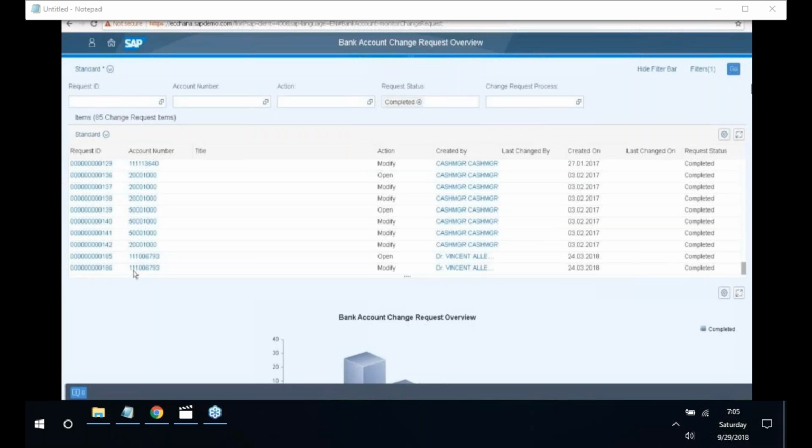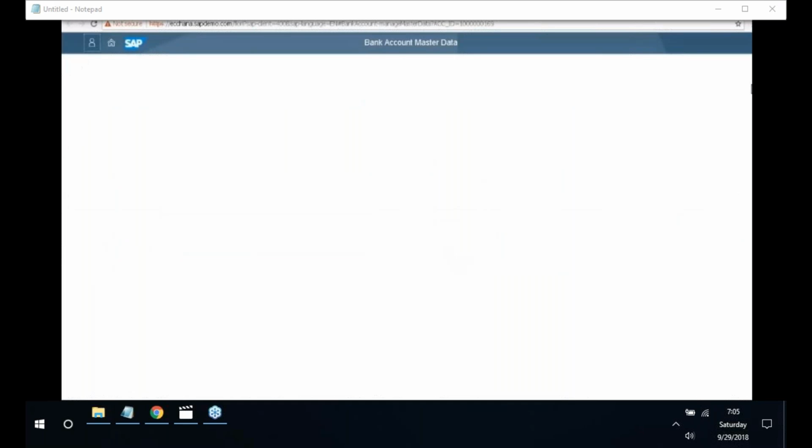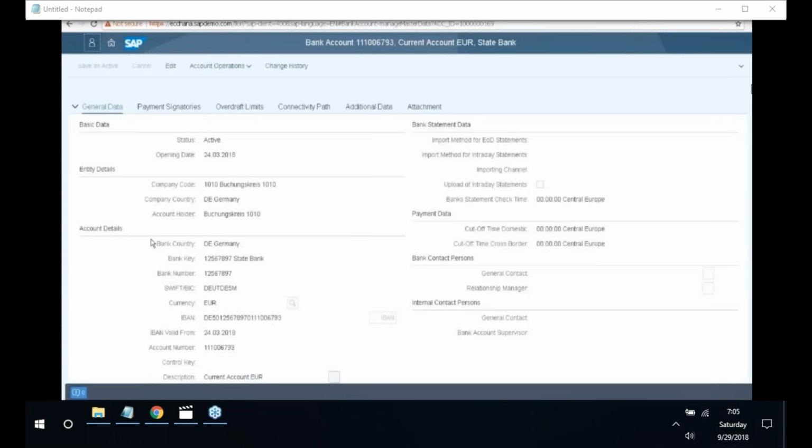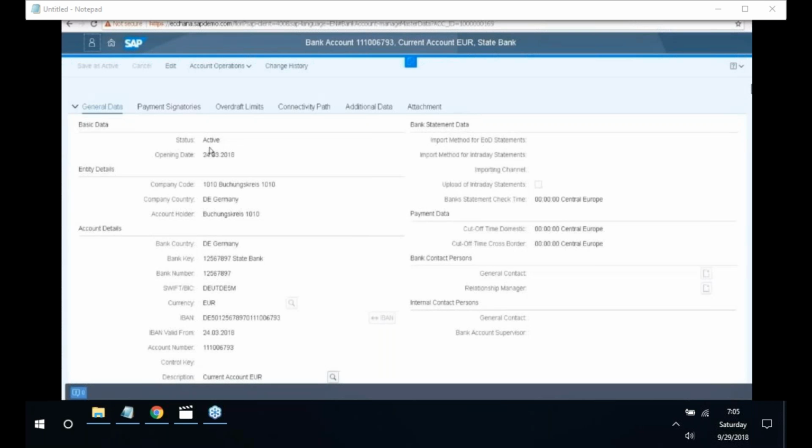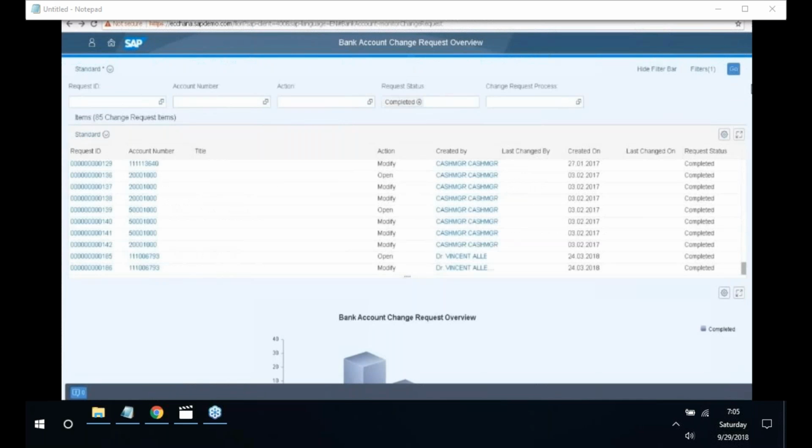Click on account number. So here you can see the status active. Now let us go back to the change request again.